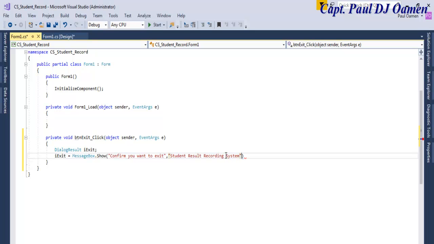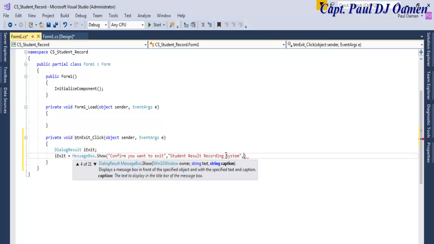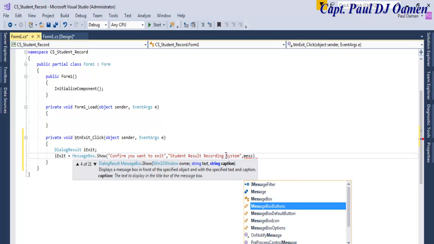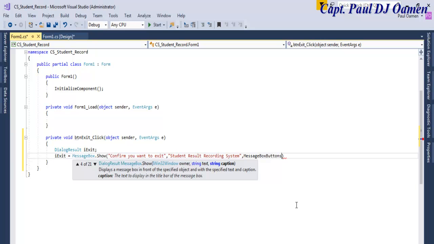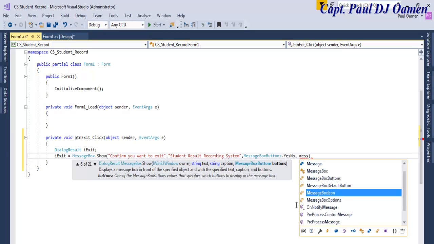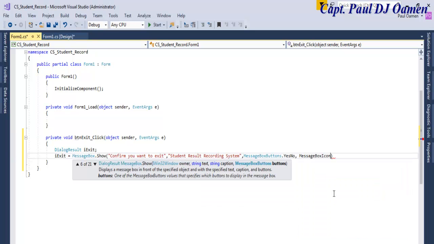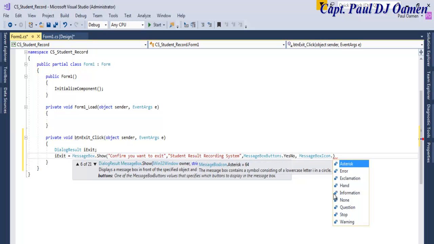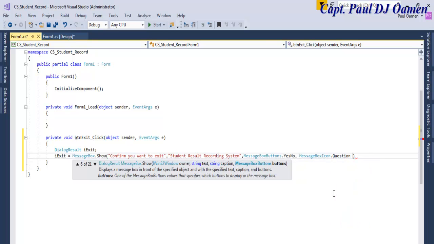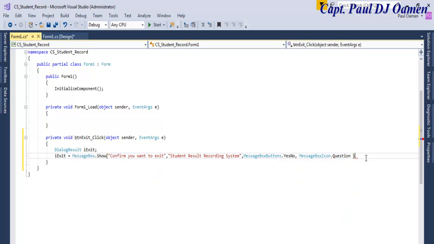And right here, let's enter message dialog button. Let's make that yes or no, then comma, message box icon as well, dot question, and just enter a comma here, and there we go. Then we can use an if statement to compare what's going on.